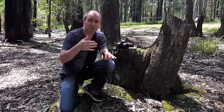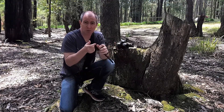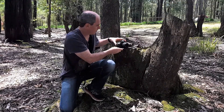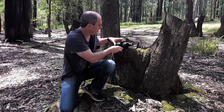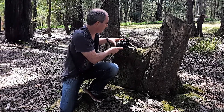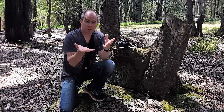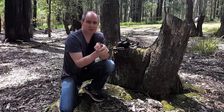If you're doing it this way and you find that you're not getting the correct angle you need for your shot, you can use a stick — look around for a stick, a rock, your phone, your wallet, any solid object that can be propped up underneath your lens. Obviously make sure it's secure; you don't want your camera falling off. It'll pop your camera up, lift the angle of your shot, and you can get your subject into your frame.